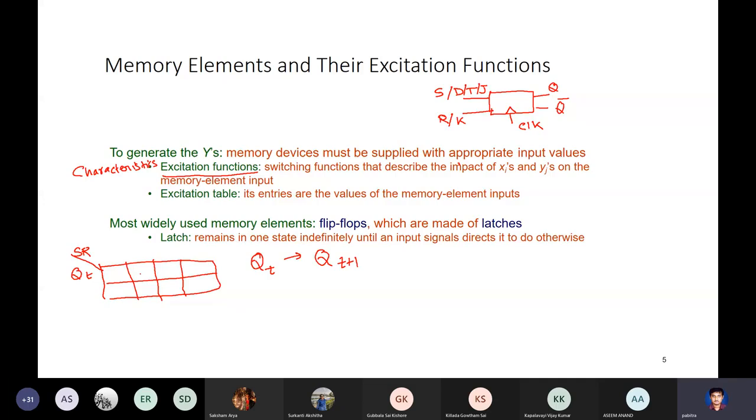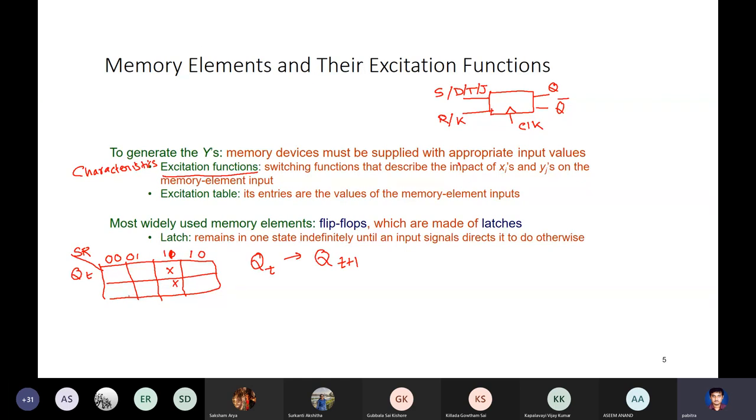So for SR it might be 0 0, 0 1, 1 1, 1 0. 1 1 doesn't happen, so this is a don't care. 1 1 is an invalid input.